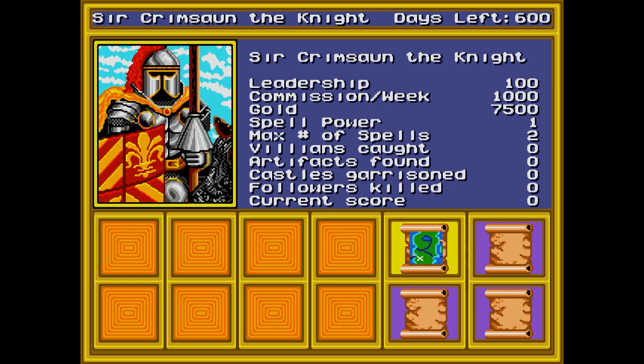You see that's follower skill. Follower skill affects your current score. Your current score is given by the number of villains arrested, the artifacts recovered, minus 1 point for every follower killed. So if you get 1000 peasants and they get wiped out by a dragon, you lose 1000 points. That's why it's important, if you want to go for a high score, to limit your losses, or go straight for a 0 losses game.